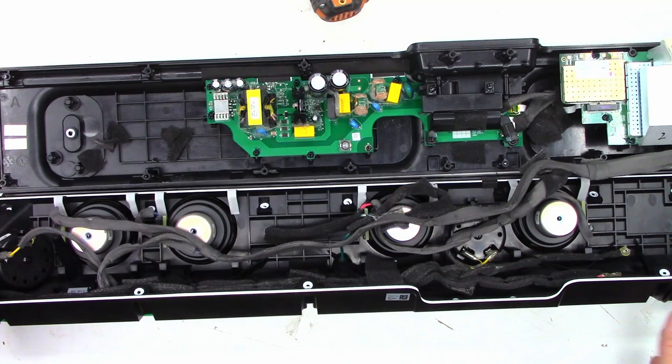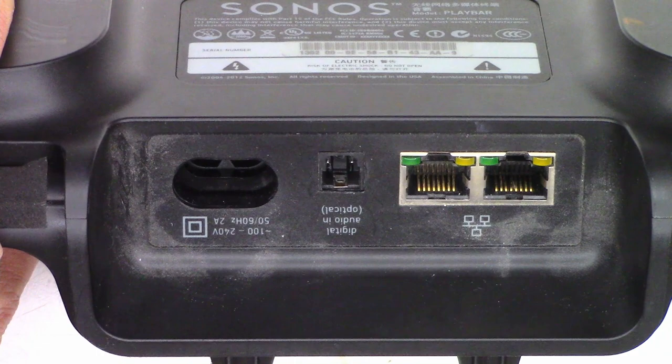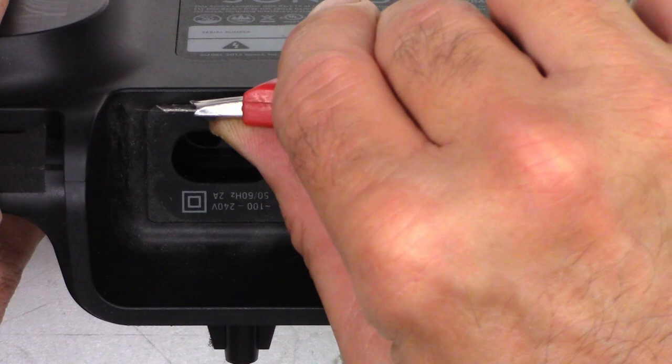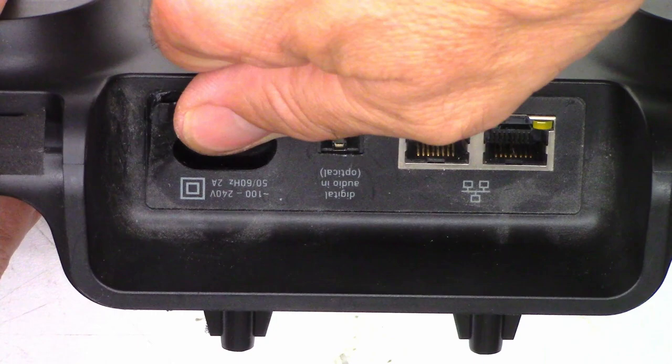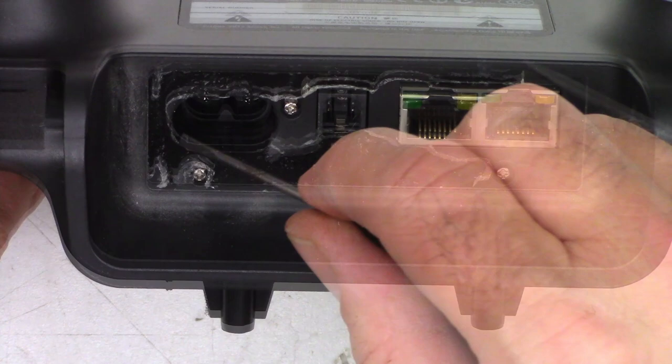Okay, check it out. Now I can completely separate the speaker assembly from the circuit board down there. Really don't have a good location to hold this, so it's going to be kind of jiggly. Grab a little knife and try to pry up on this little piece of plastic. Normally, once you get one side started, this all has to come off, because look what's hiding underneath. Oh, that one's got glue over it, but you'll see 1, 2, 3 screws that must come out to service this unit.